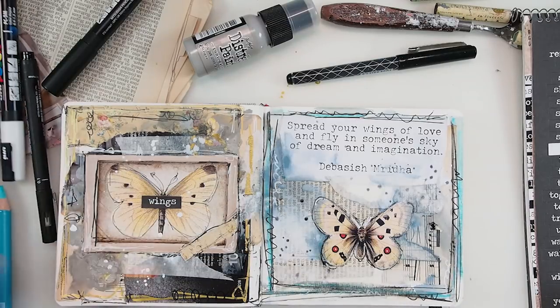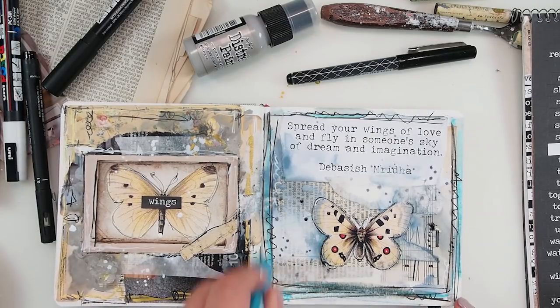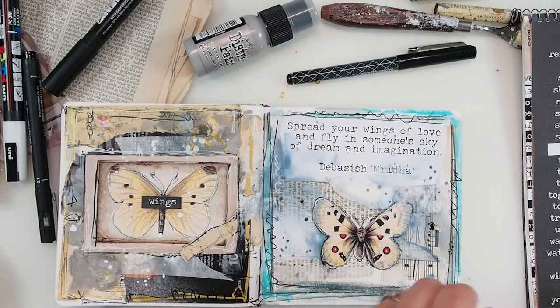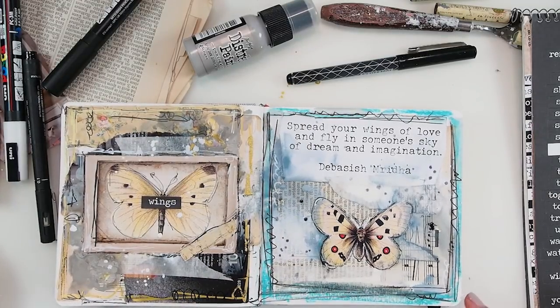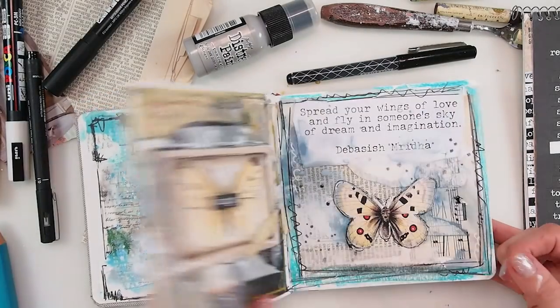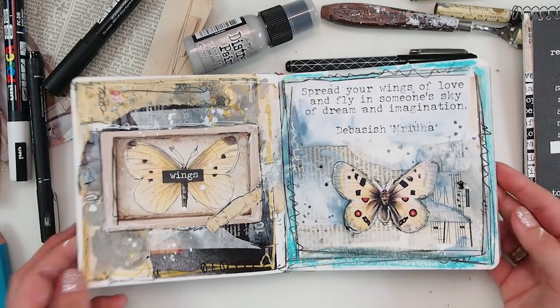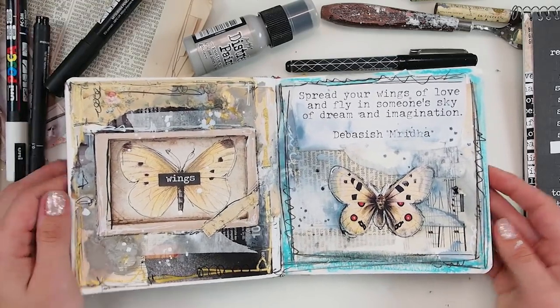Oh, I like that. I really like that. Maybe even more color on those edges here now. Yeah. There we go. And we are done. Three butterfly pages in no time. Probably around 15 minutes, so 5 minutes per page. A page in 5 minutes, possible?